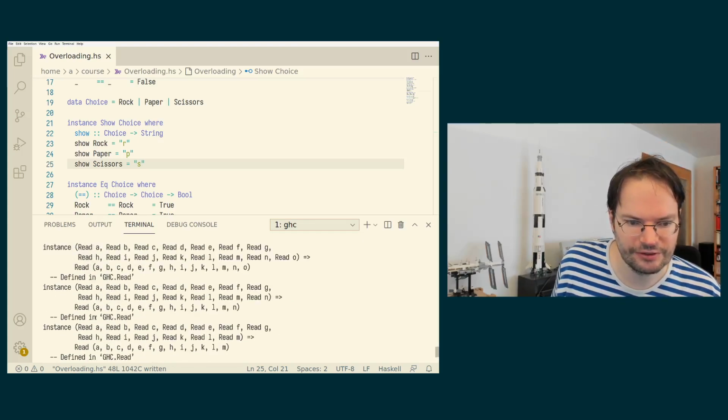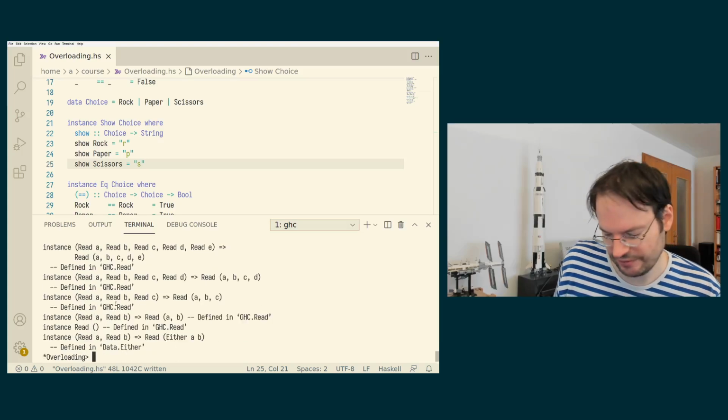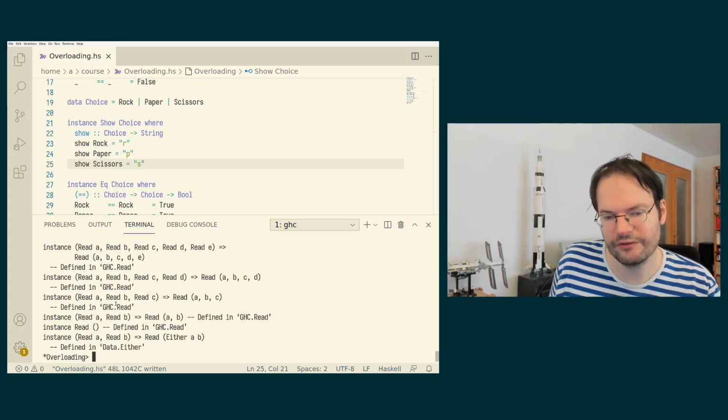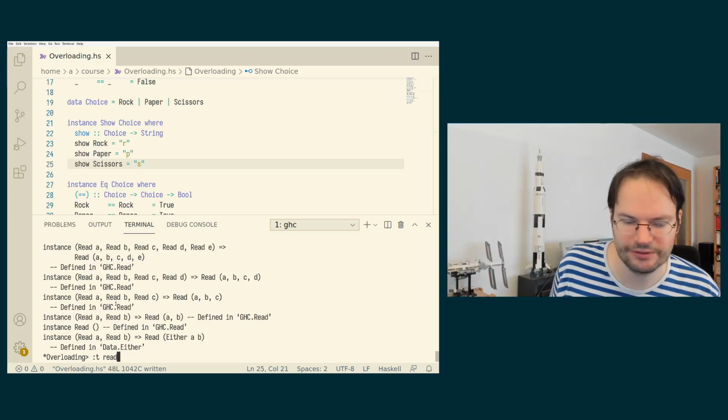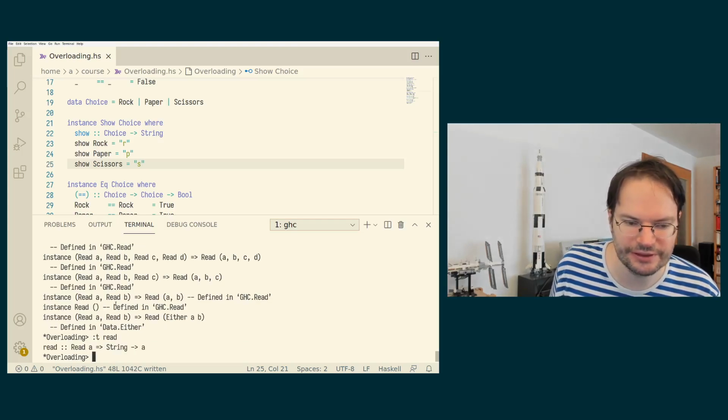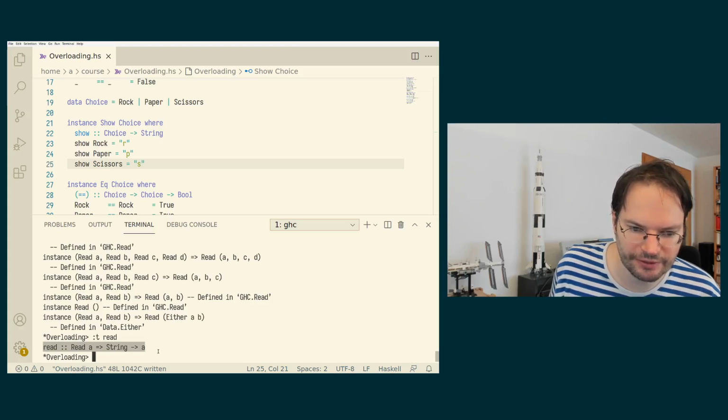The functions that you're typically using are defined in terms of these helper methods, and you're typically not defining your own instances of the read class either. And the one frequently used function is this read method, even though it is somewhat problematic, as we shall see in a moment.